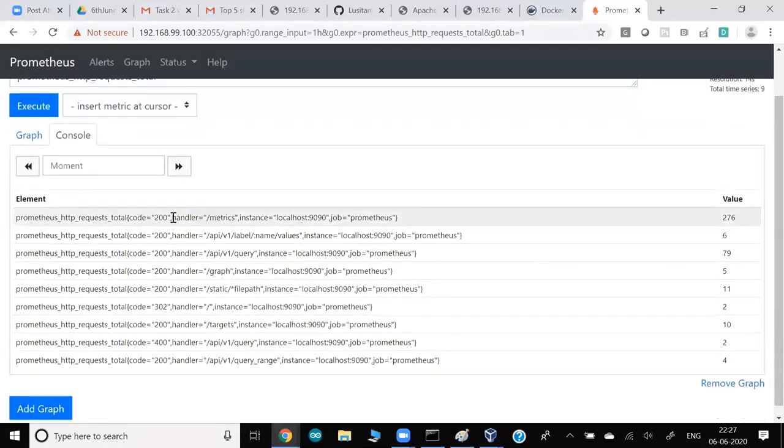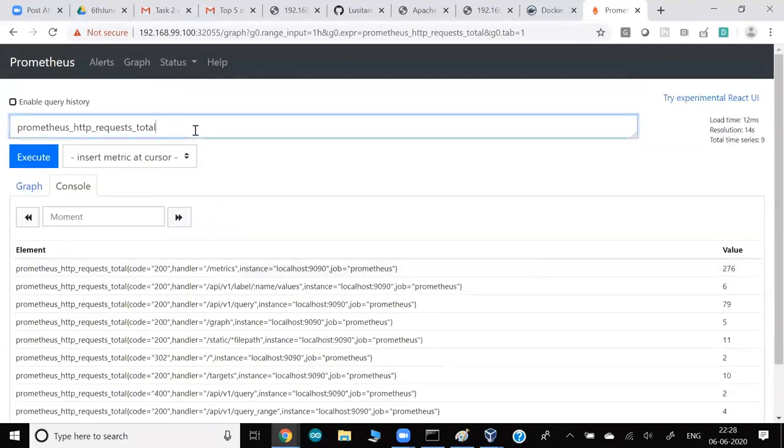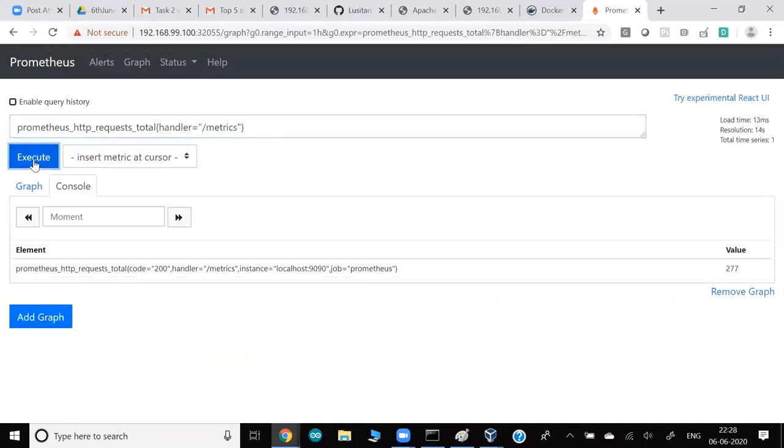So this is one tag. So let me copy this tag, and you know how to filter. So I filter this one. So this is the total number of requests till yet on this particular URL. This is the total requests right now.